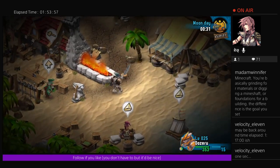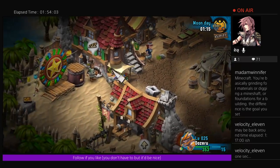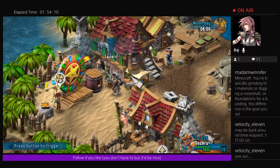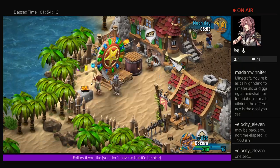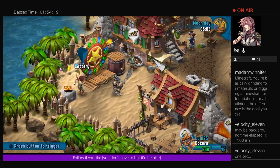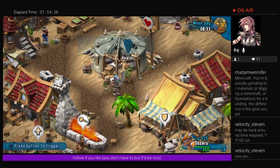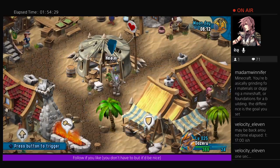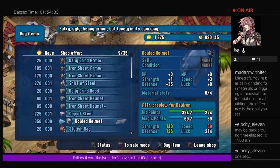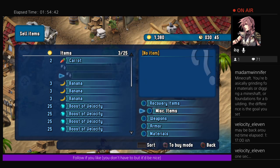Yes, goodbye. Yes. Yeah, go on then. Thanks. Good day. Right, let's see what I get. Bye bye. Weapon for a character I've never used. Yeah. Goodbye. Let's go to. Ah, yeah, the shops have got new stuff, don't they? All this exciting stuff.